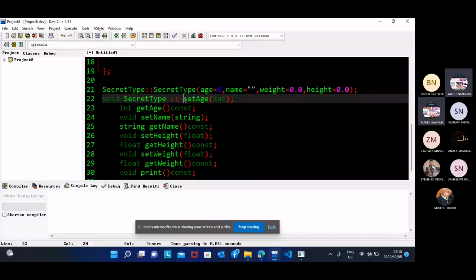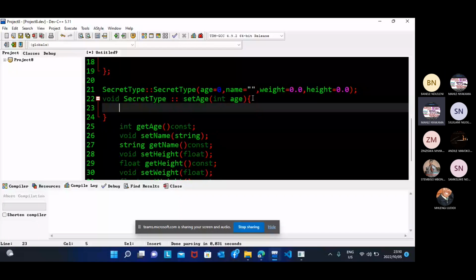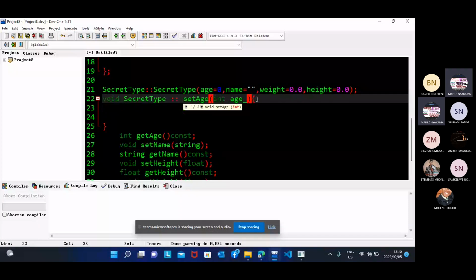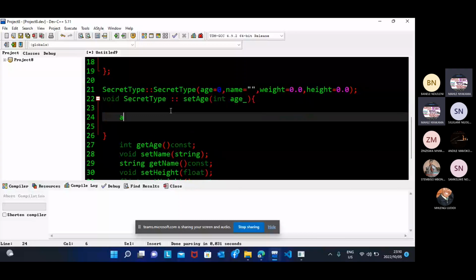The int age, so just say age. I have to put the underscore so that it's a member variable. So age is equal to age underscore.